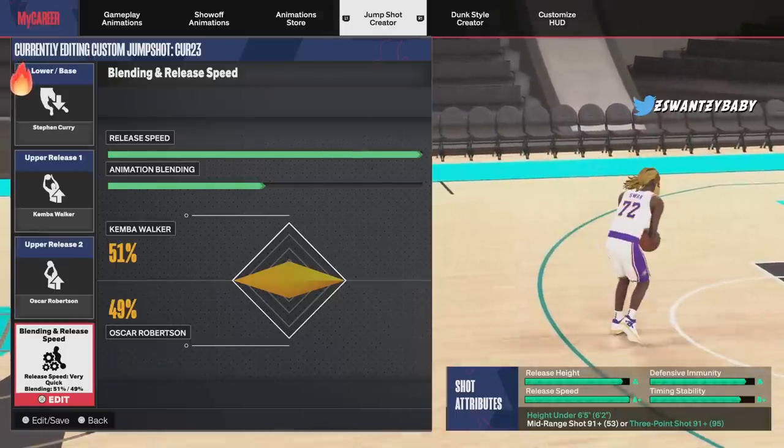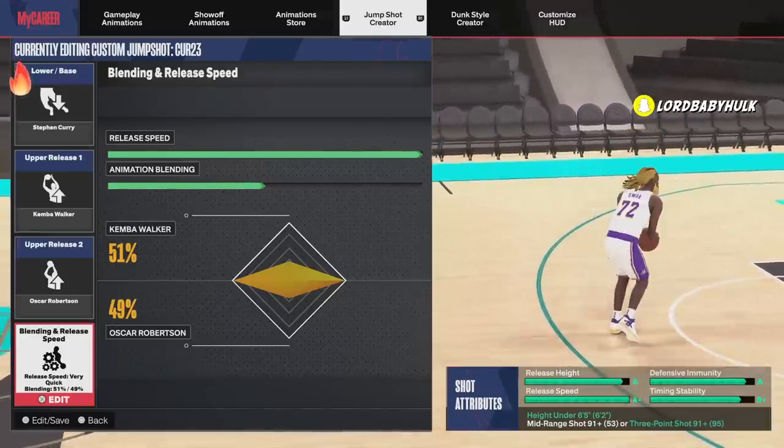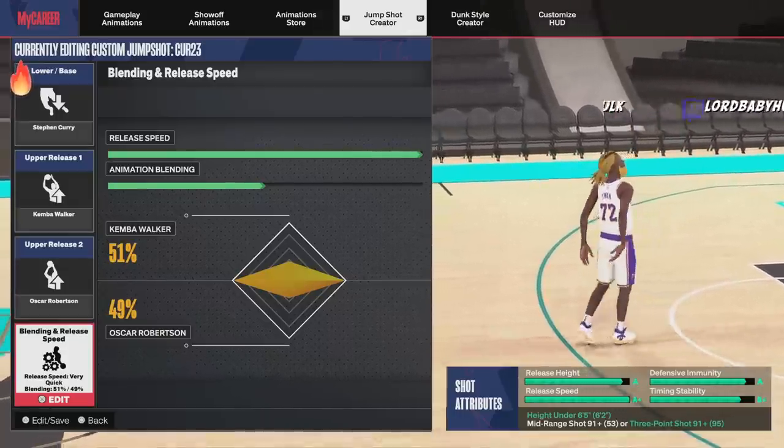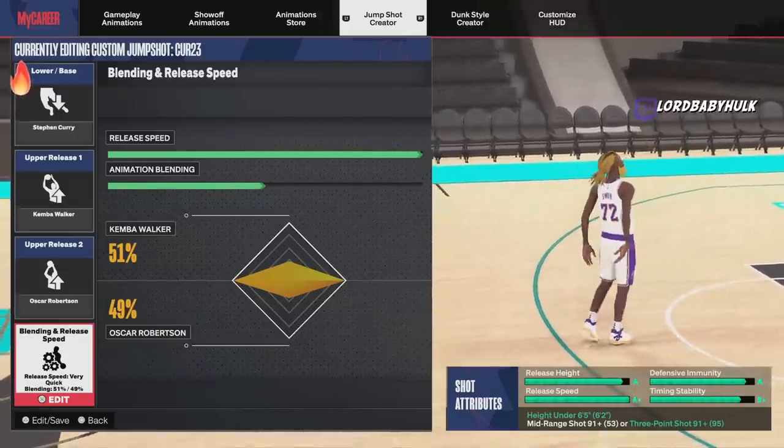I'm going to give you all the best jump shots in NBA 2K24: how to shoot, the best tips, best badges, best methods, best everything. Listen, this video is very important. Make sure y'all watch the full video, man.